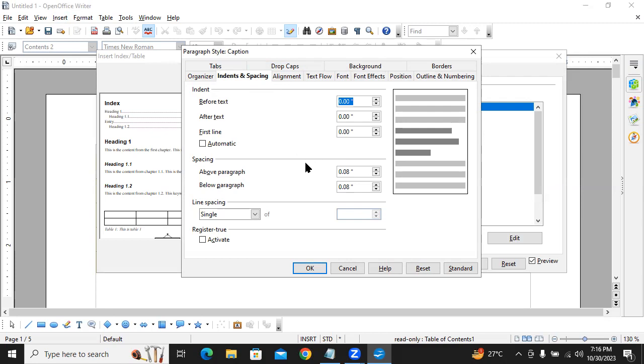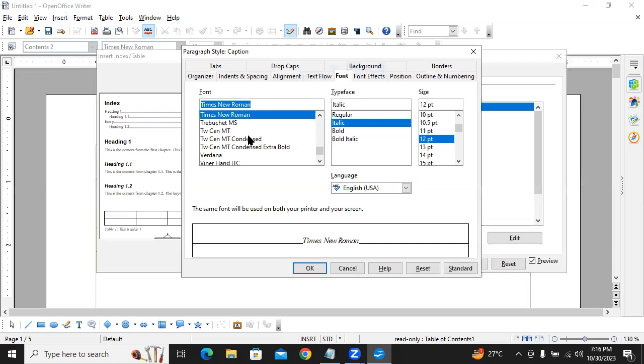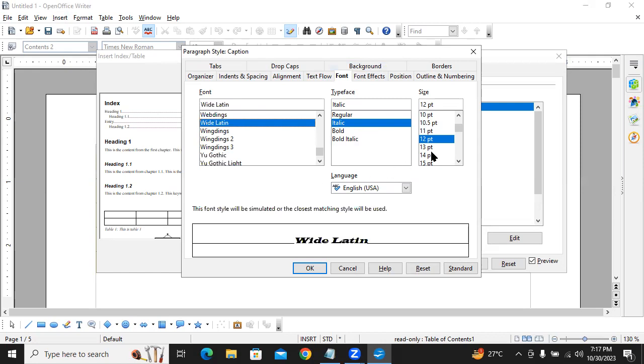No, I will not. I will select only the thing which will be visible. Okay, I will make changes in the font. See here. Now I will apply another font, some kind of funny one, Wide Latin. Let's see what happens exactly. And I will increase the font size also, so that you will get to know the character style. Now click on OK, fine.